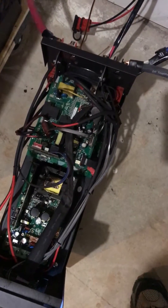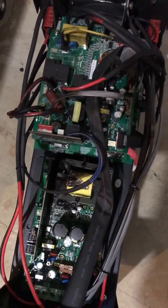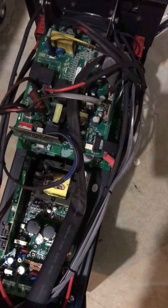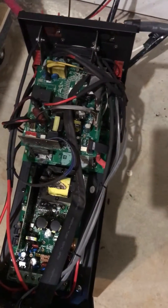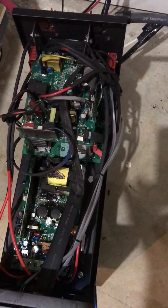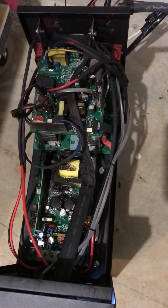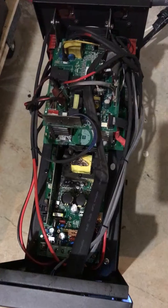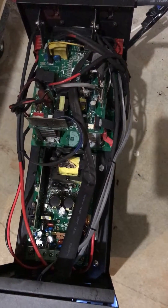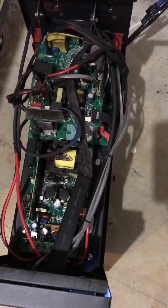It was supposed to handle between 70 and 100 volts, but as you can tell it can't even take 65 volts at 26 amps. According to Sun Power, I'm expected to replace the boards myself, and if I want a new one I have to send it back on my own dime. I'd have to take care of the shipping, it might not make it through their customs or security, and then it'd be sent back at my cost too. This is what you get when you buy the 6,000-watt APV charger inverter with MPPT 40 amps.